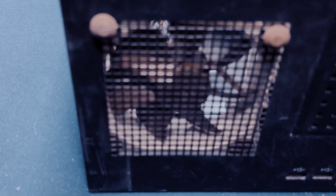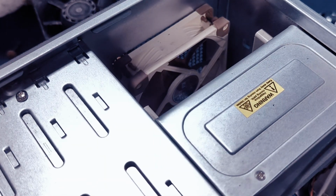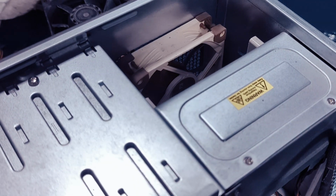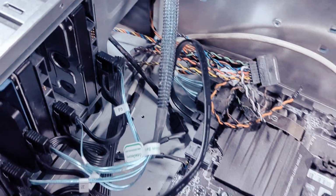It supports ATX platforms, so both ATX and I believe eATX motherboards will fit in it. It also supports full-size ATX power supplies without any issues. You do need to use double-sided tape to stick the power supply down, or you can create a bracket for it using a 3D printer.